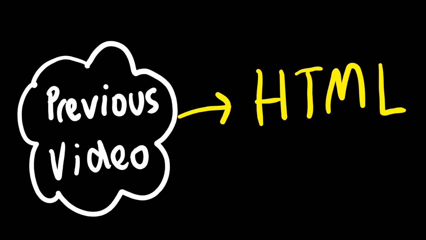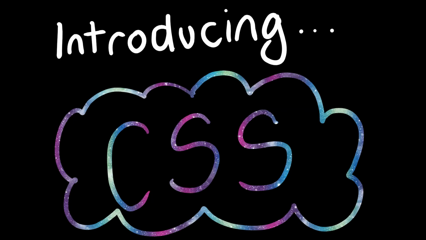In our previous 2 videos, we were introduced to HTML and how to look at its fundamentals, some basic tags, and some core concepts of the language. Our web pages are looking quite bland at the moment, so let's give them some style. This is where CSS comes into the picture. CSS stands for Cascading Style Sheets, and it's what gives web pages their color and style. So let's take a look at how to use it.